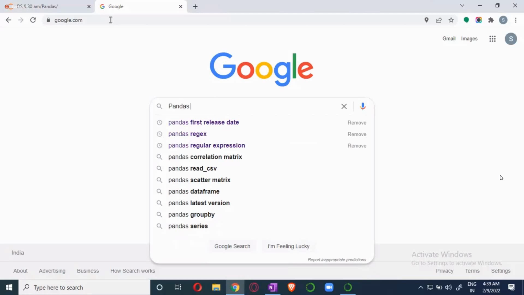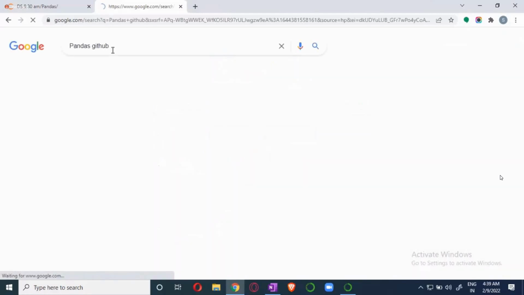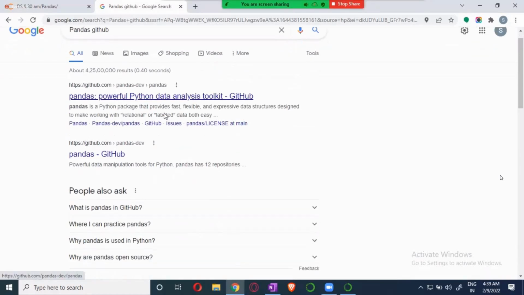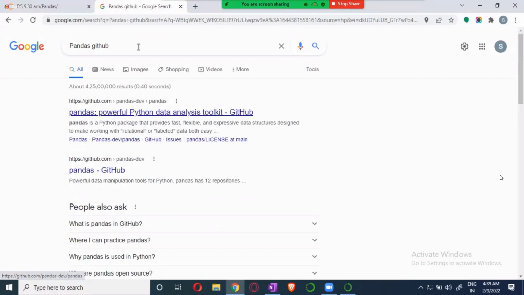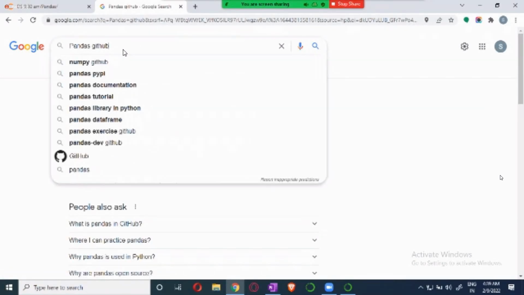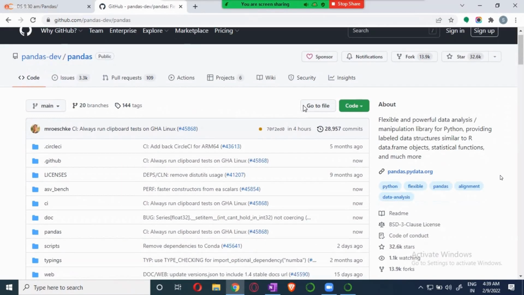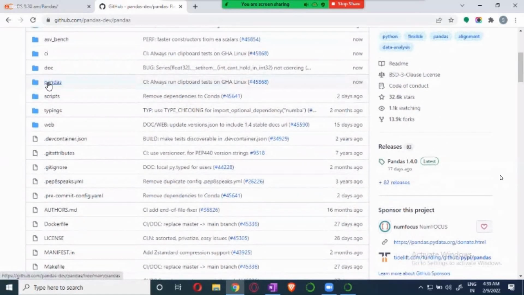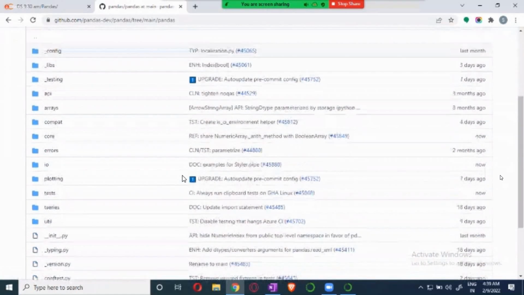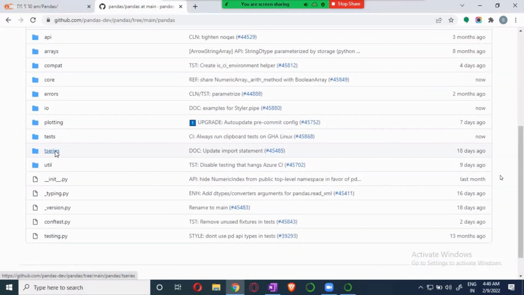Pandas GitHub. When you search this, the Pandas GitHub page will be there. Here you can see the source code of pandas. This is all pandas, guys. Now here you can see some time series analysis.